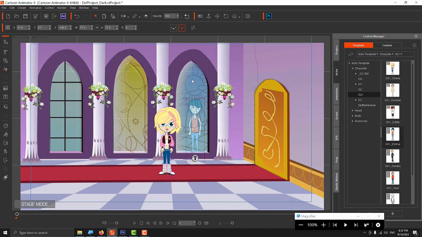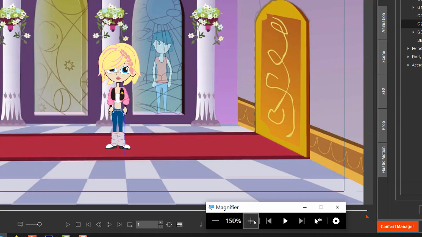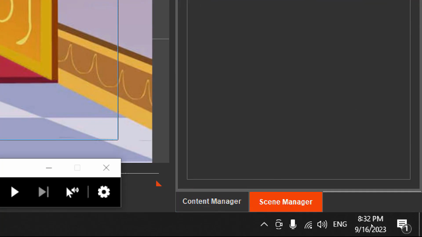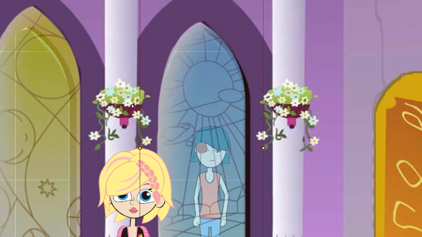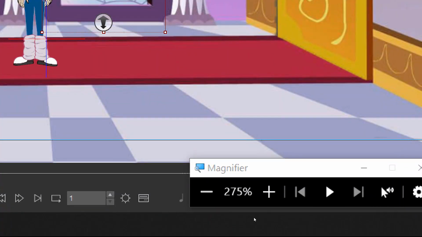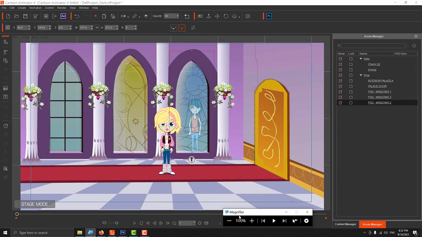You can actually see the avatar. If you don't like how this looks, just go and select the window. We're gonna go over here to the right panel, and at the bottom it's the scene manager, and we're gonna see which window it is, number 3. We can change the opacity of the window to something we like. I like it like that, you know, because it's a window and it has a color. And actually, when you see people through a colored window, they actually look like that.